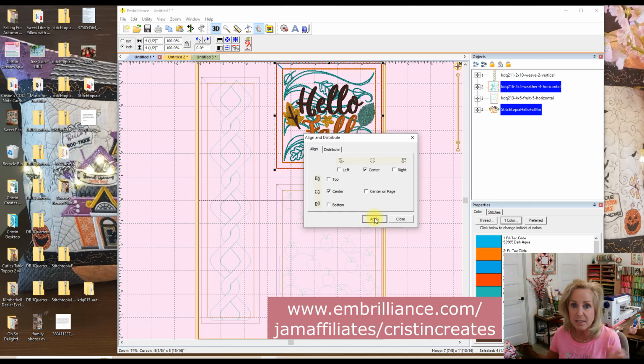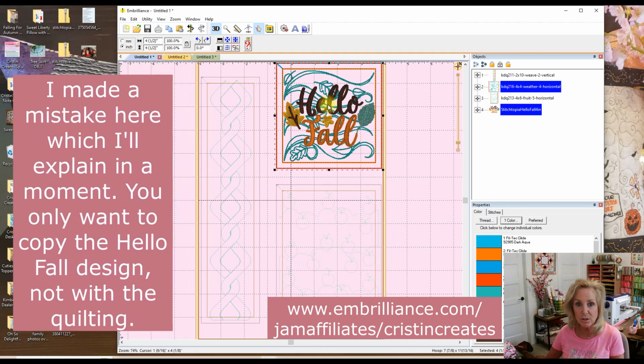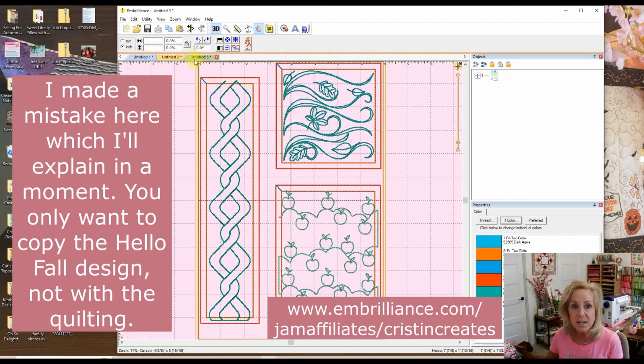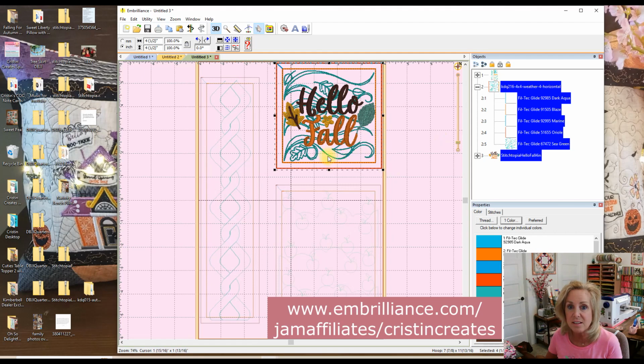When I eyeballed it and wasn't working at trying to get it just right, it was too high. So that made it so that it is exactly right. That's perfect. Now that one's done because I don't want to do an align and distribute. So if you're only going to do that one, you could hit Control C because you know where it's lined up, and then go back to that Untitled 3 tab where they're all grouped together as one and say Control V and see what it did. It goes right to the center.